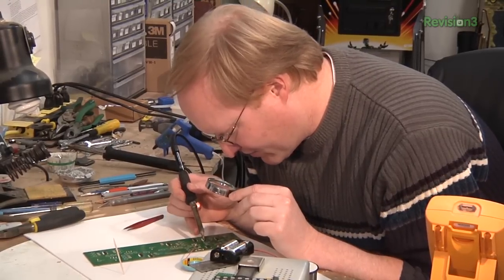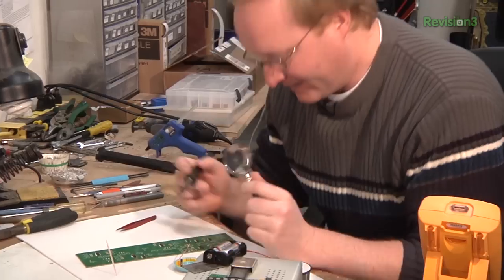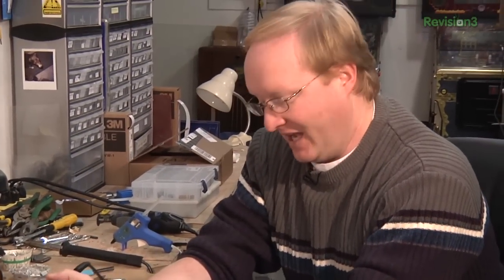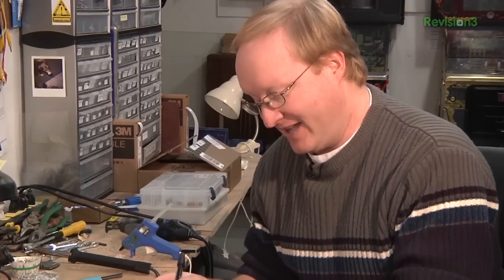I got rid of all the bridges on the PIC microcontroller and everything else is looking good. Even though I had to go back and touch up a few things, the time that took was still a lot less than manually soldering all these things — not just because you have to solder them all, but holding one of these little surface mount resistors in place and hitting it with solder is actually kind of hard because you can't solder both sides at once, so it will tend to tip up. The reflow oven saved me a lot of time.